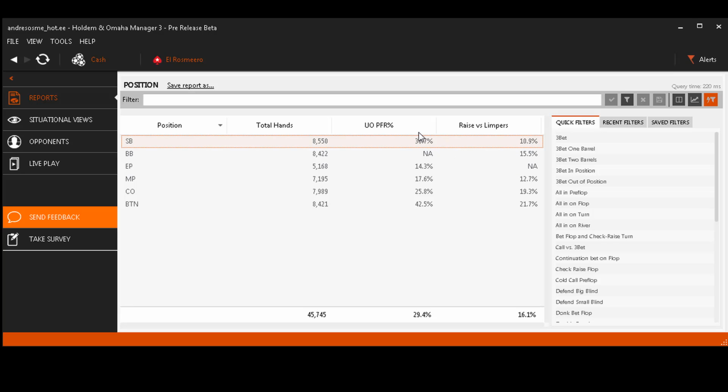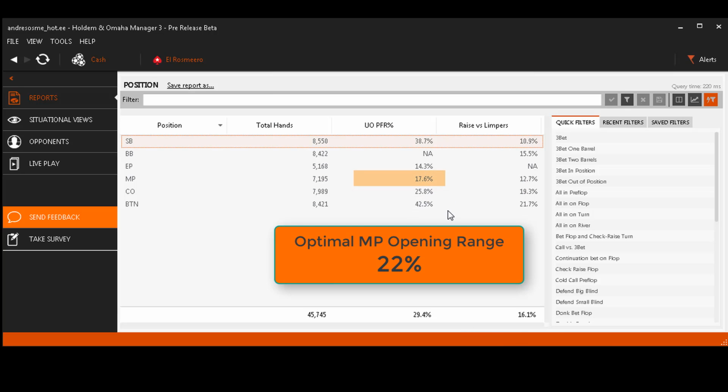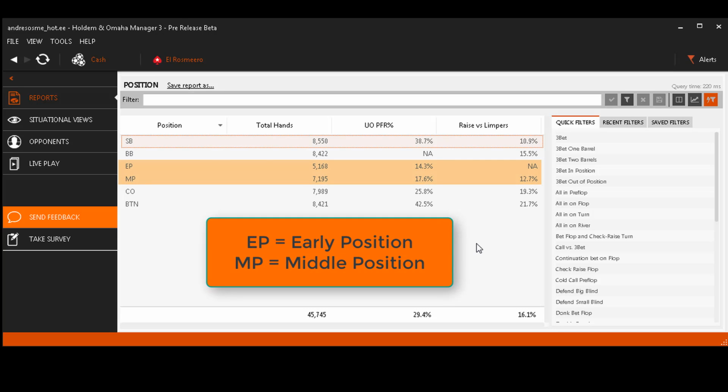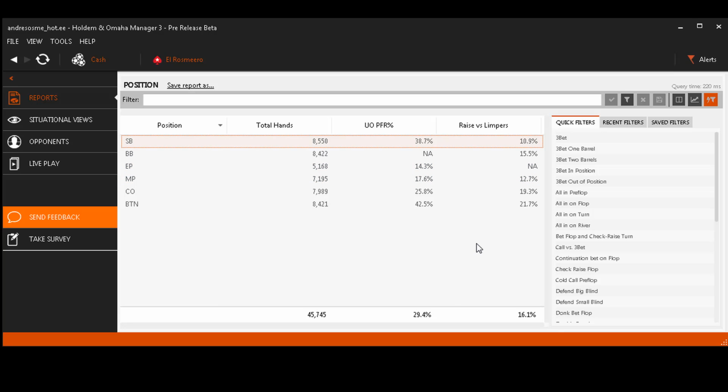And you can see by his opening range in the small blind as well, he's just a few percent off, but not too bad. So in MP, we want to be opening 22% and in EP 18%. I often find that players have the same opening ranges in EP as they do in MP, so definitely something to watch out for. We can see here Hero is playing too tight in these positions and needs to loosen up somewhat.